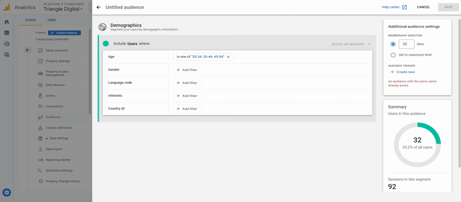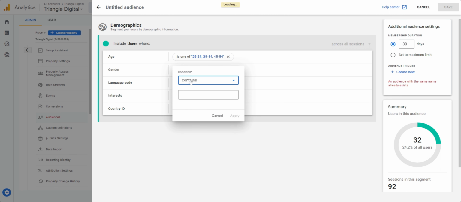And you can see in the summary, it's segmenting the users. So 24.2% of all users fall into this age range. Now, since I don't have a lot of visitors on this website, I don't want to get too granular with my segmentation, but let's try and narrow down the persona so we can create an audience that is likely to match my target customer.